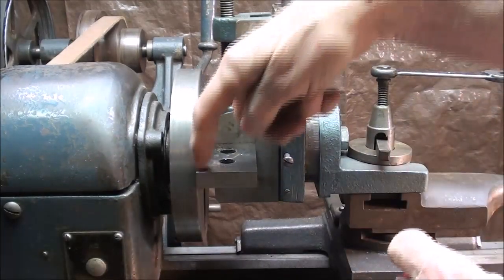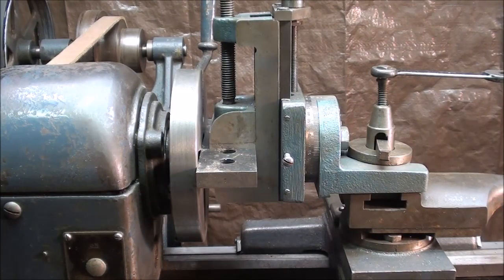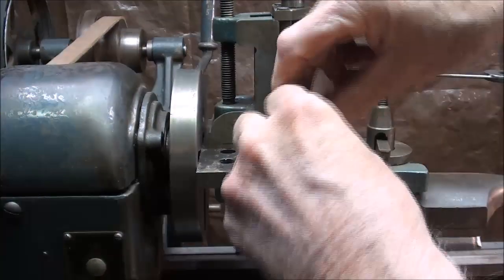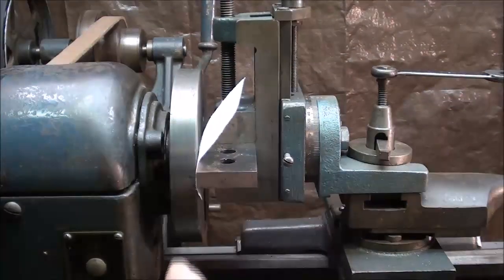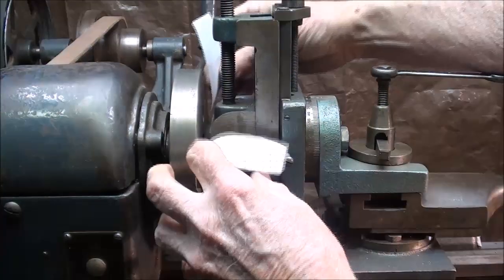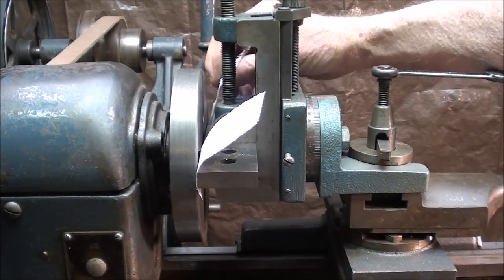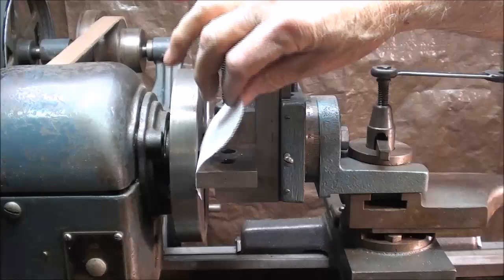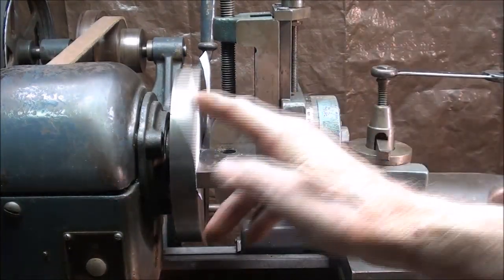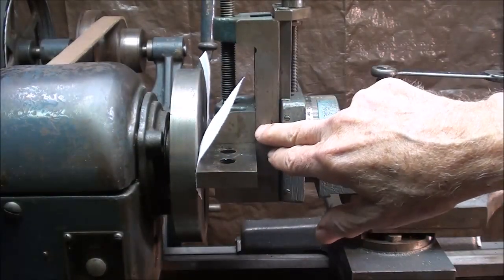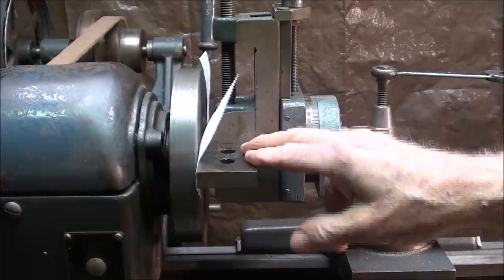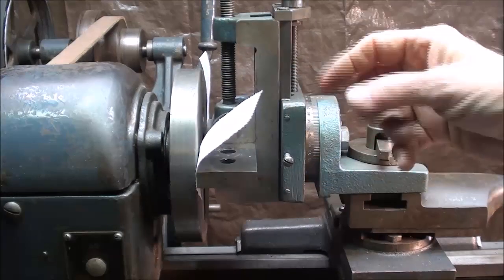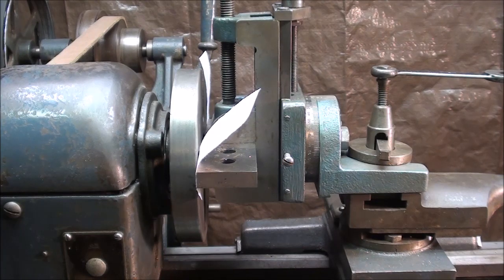Now if in doubt, you can check that with a feeler gauge, like I showed you in the other video. Or you can take two little strips of paper, this always works pretty well, and put one here, and then one on the other side, as such. And see if they're both tight, and they are. So that shows that the vise, the bottom of the vise, where we probably are going to put the work, is perfectly parallel with the faceplate, dog plate, or perpendicular to the spindle, and the axis of the machine.